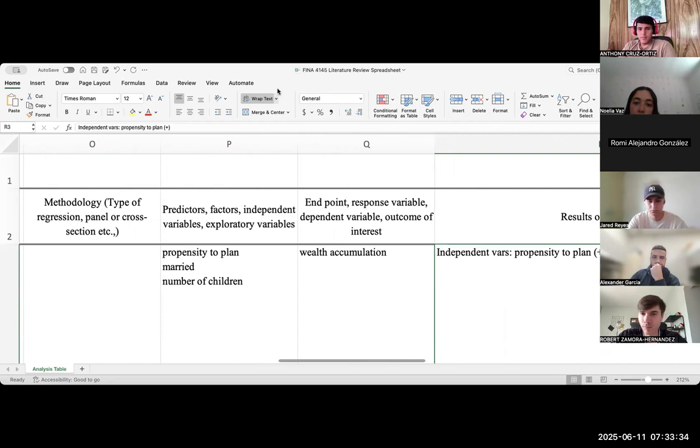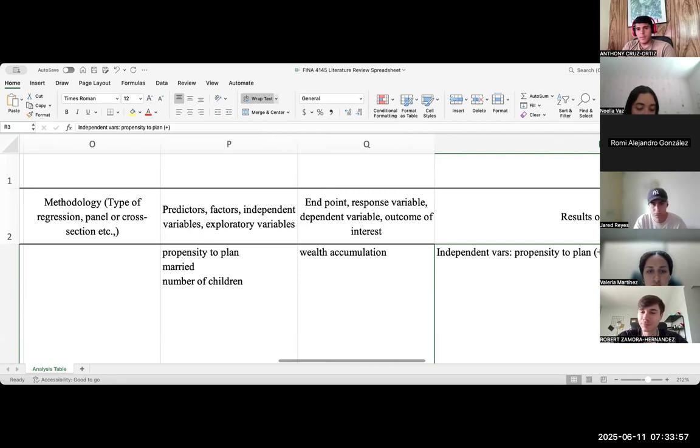Robert, why did I put a plus here? What do I mean here? Maybe it's that an increase in the planning, what does it cause? It causes more wealth accumulation. That's all. Perfect. Thank you.